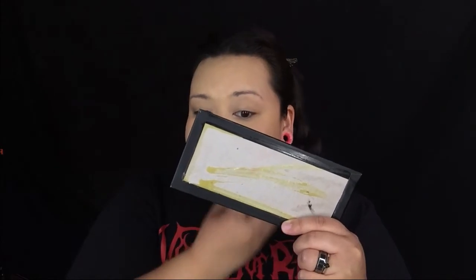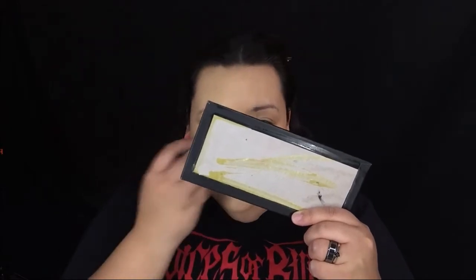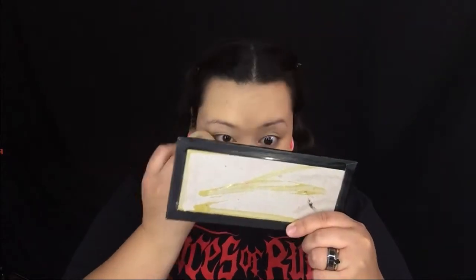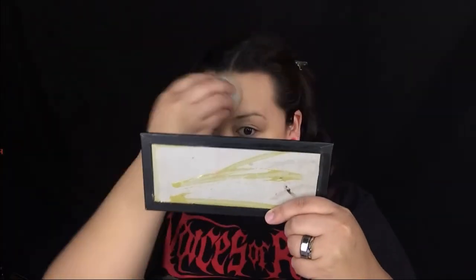Or maybe it's just my skin being blotchy. I don't know. It definitely shows a lot of texture, but that's because I put just the one little bit on the sponge, and I'm trying to, I don't know, maybe it's the sponge. I have absolutely no idea. I'm using 2 brand new things on my face. Maybe I should have just done a brush or something. Ideas for next time, right? I don't know. The color's definitely yellow.